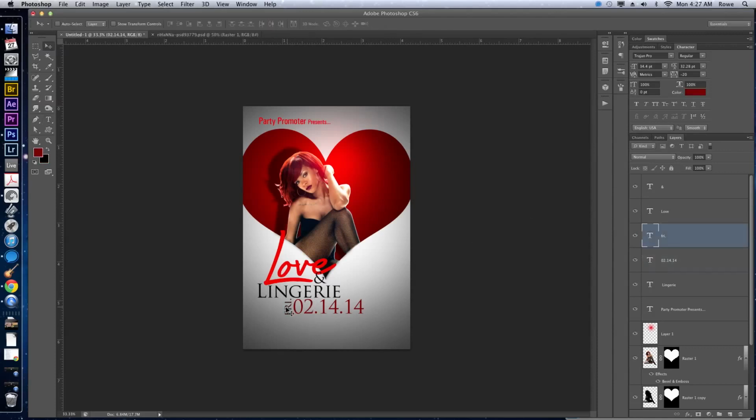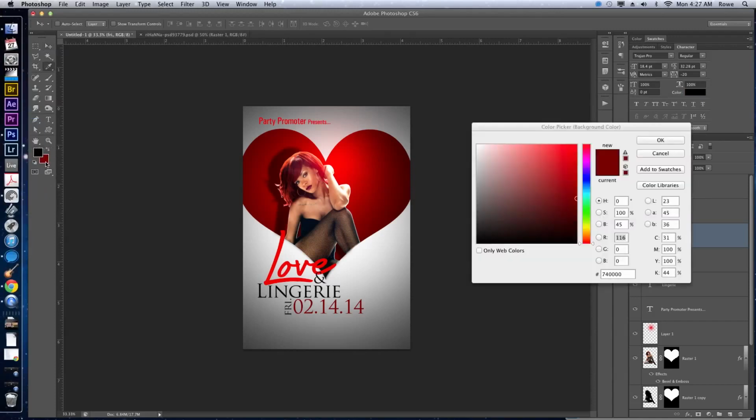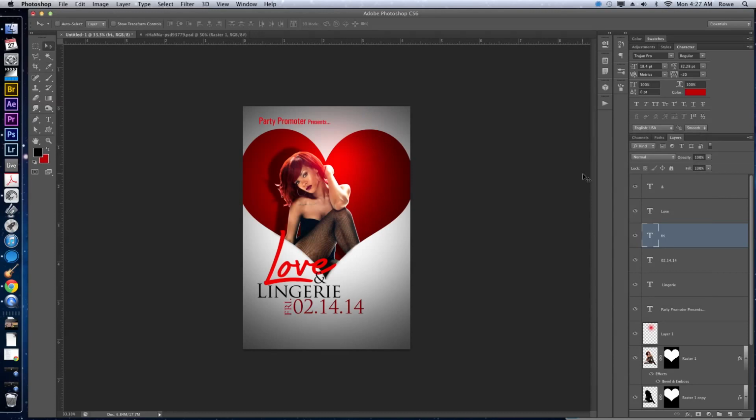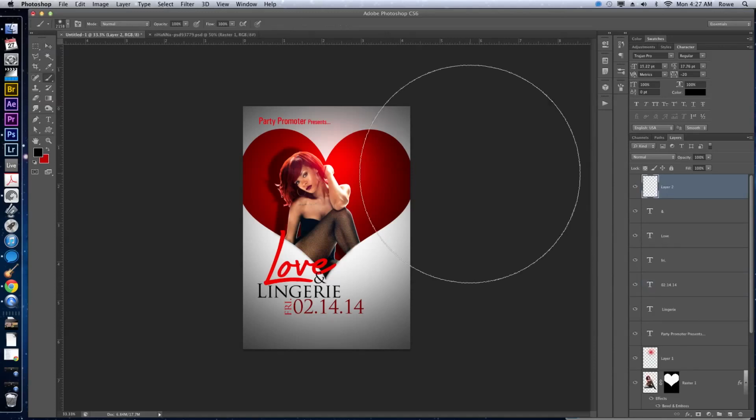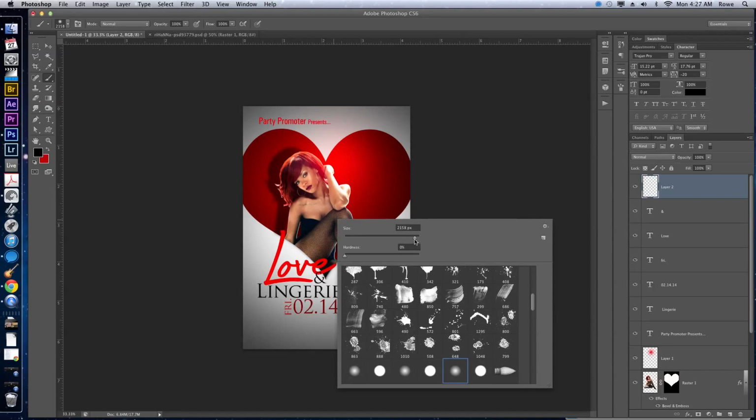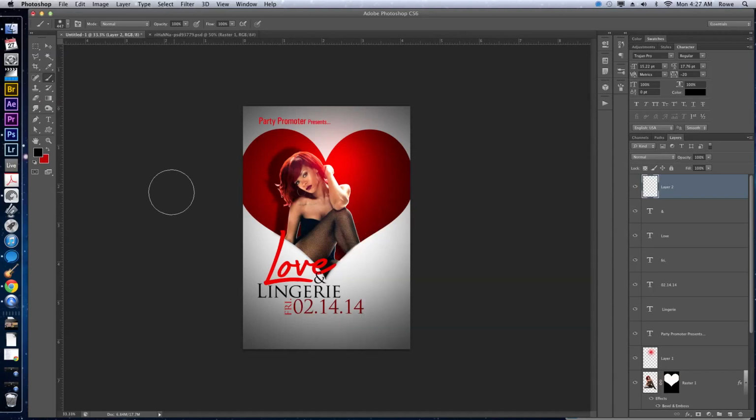Another dope thing that makes flyers stand out is the way you use your colors. Now, I'm not the best at picking out color layouts, but typically I try to think of sports teams and then just steal their color layouts, and that seems to work out fine for me.